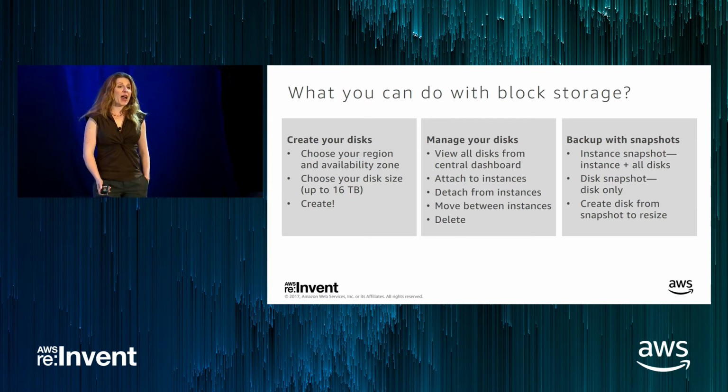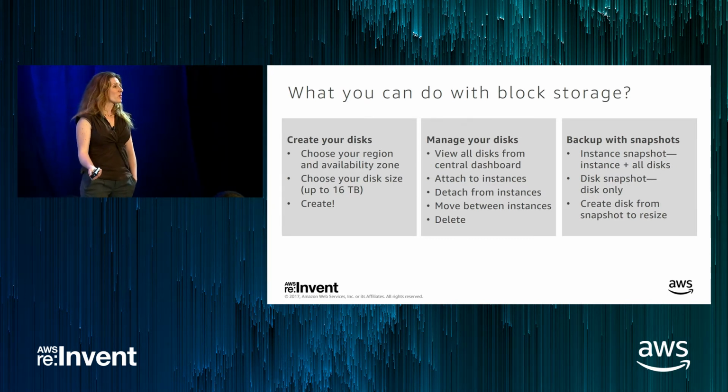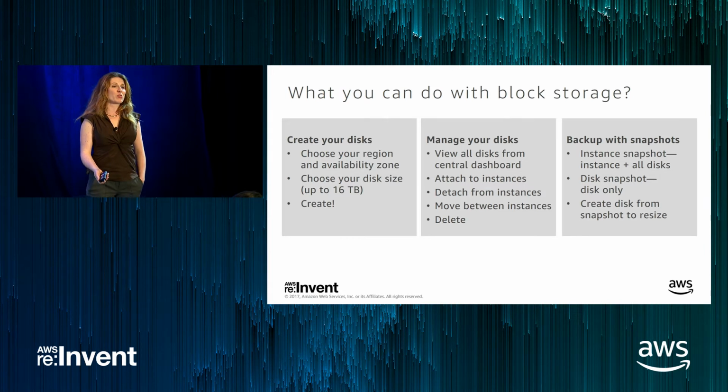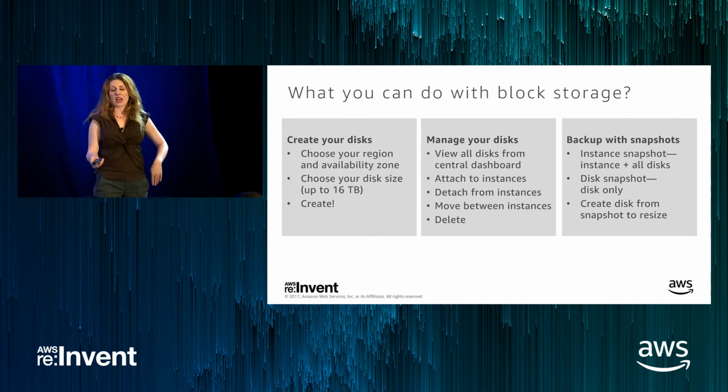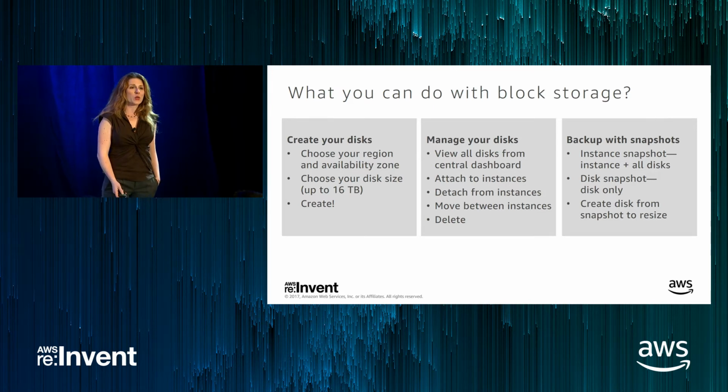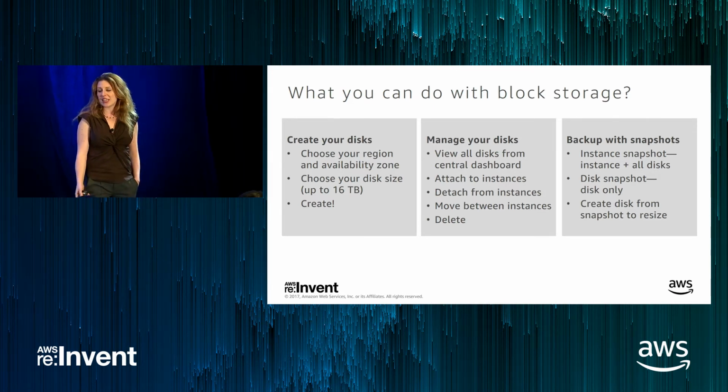And then finally, you're able to back up snapshots. So we've got two forms of backup. One, if you take a snapshot of your instance that has attached disks, it'll take a snapshot of all of it, and so you can recreate that environment easily. And then you can also individually snapshot each of the disks.